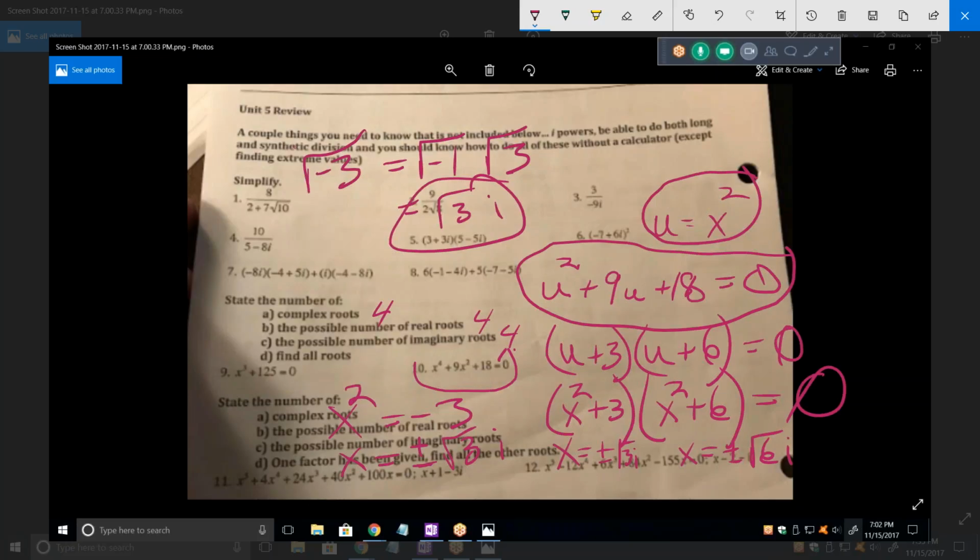Would it be 2 for imaginary roots? Because if you have 4, there's 2 there and there's 2 more there. That's true. Imaginary roots always come in pairs. Always. You never find one imaginary root, ever. So when you have an imaginary root, you've got at least 2 of them. And here we have 2, so we have 4. Okay. So I'm still a little confused, but I tend to think that these are better answers.